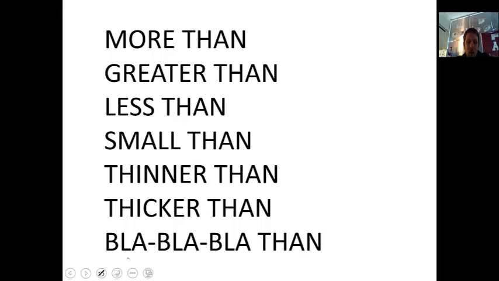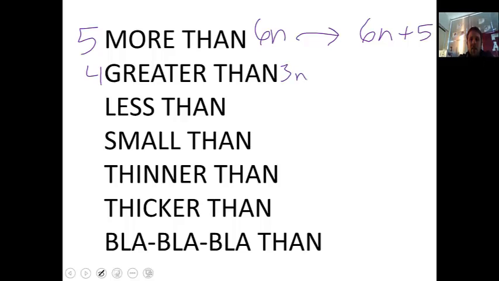I want to talk about words or phrases that end in "than." And I just want to reiterate, I know I talked about it in class today, that whenever you have two numbers like 5 and 6n, in between those, so like 5 more than 6 times a number, it would actually cause this to be written as 6n plus 5. For this one, if it was 4 greater than 3n, it would be written as 3n plus 4. This works for anything that ends or is sandwiched in between a "than."